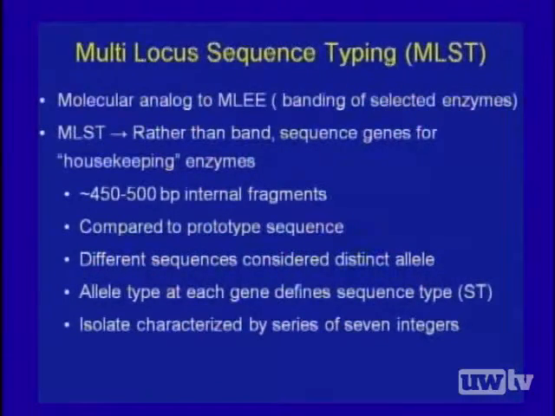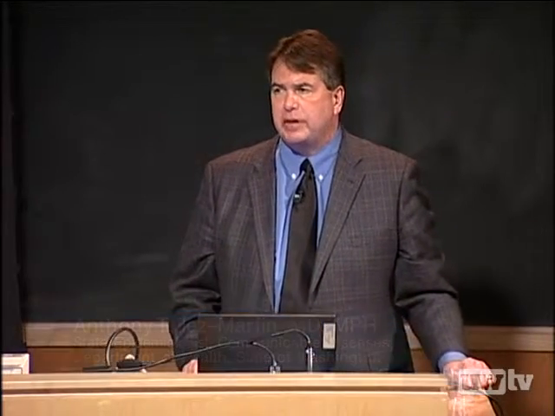The second technique that is being used more and more is multi-locus sequence typing. MLST is really the molecular analog of multi-locus enzyme electrophoresis, which uses banding. Instead, MLST, rather than using bands, is actually sequencing these housekeeping genes that had been spread in electrophoresis for MLEE. Instead, we're going to go ahead and sequence those, and I'll show you an example of that.